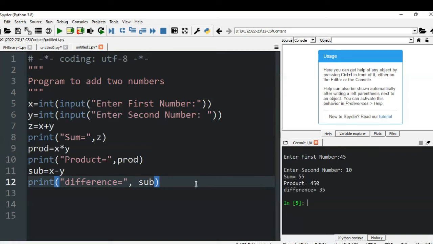Let us do the division also. It's important. See, when we divide two numbers, division always gives two answers.